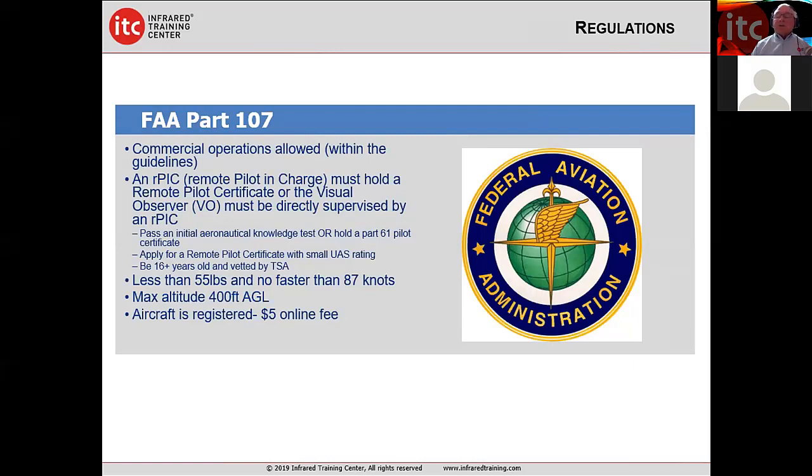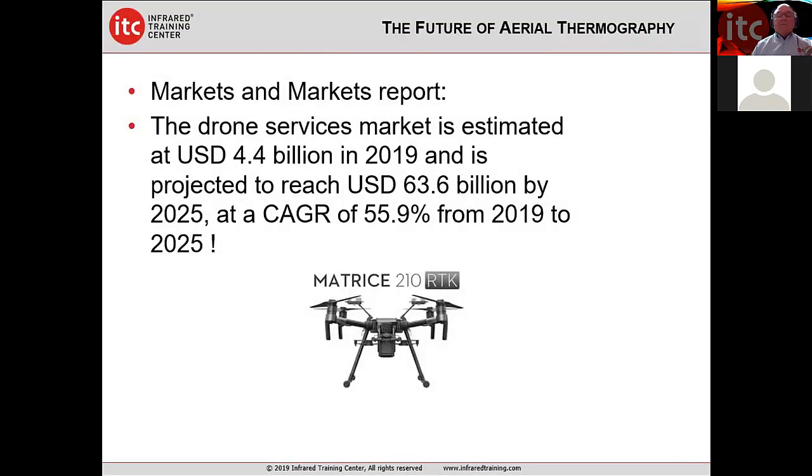I worked with a gentleman just yesterday who called me up and said, Bill, I need to get a daytime waiver. Of course, the daytime waiver is a waiver to fly at night. Daytime waiver is a term that some people don't understand, and there are a lot of challenges you need to understand. If you go to FAA.gov/UAV, there's a lot of information there. Don't forget Drone Zone, which also has a lot of information that can help you get set up for waivers and airspace authorizations. They're two different things, so you want to educate yourself about those as well.